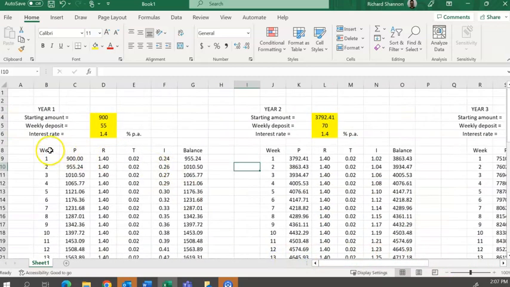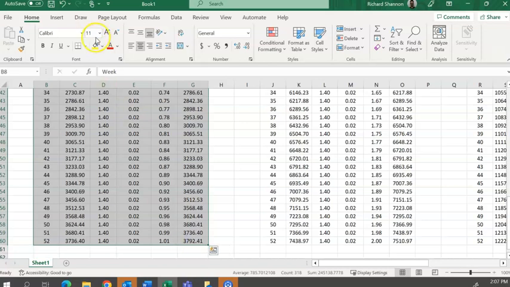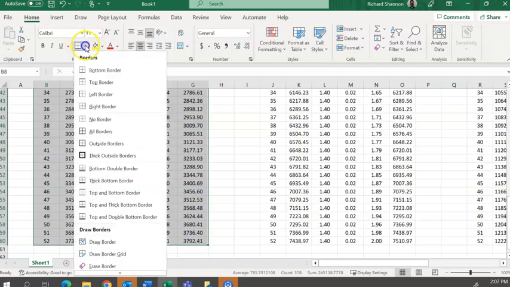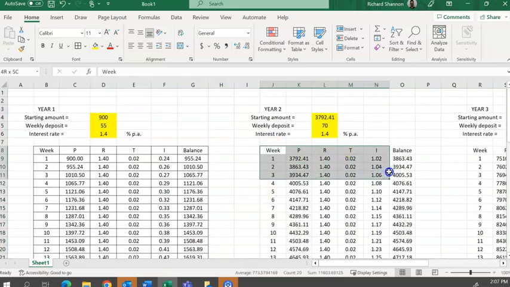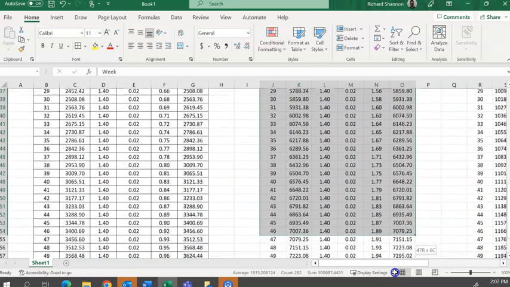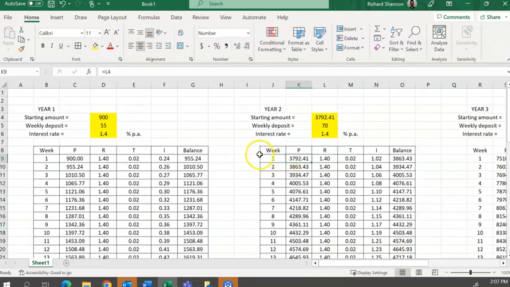Now, what you can do, because if you were going to copy and paste this into Word, you want some borders in there. So I would just go copy all of that, go up here to this little toggle switch, and go all borders. And you could even throw some colors in, etc. Okay, so by the end of this lesson, hopefully you've got that all sorted. You've got all 4 years done. Cool.